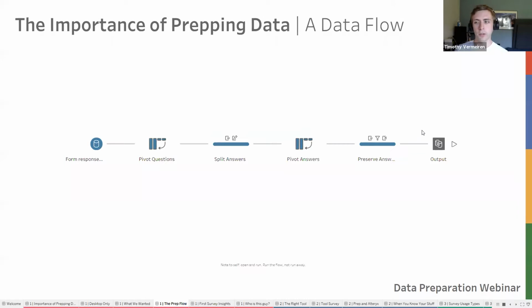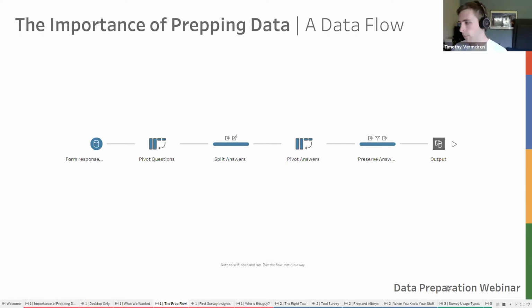And I have effectively built a prep flow that does this. It splits, it pivots, splits, and then pivots again. And then it does some cleaning, which is very different in essence and different in nature. This is a flow of data. It goes from a source to an output, and it takes the data throughout with those steps, and it performs actions on them. It manipulates them. It transforms the data. And that's something that, well, quite frankly, some data needs before it can be properly analyzed in Tableau Desktop. And so, yes, that's why prepping your data is important.